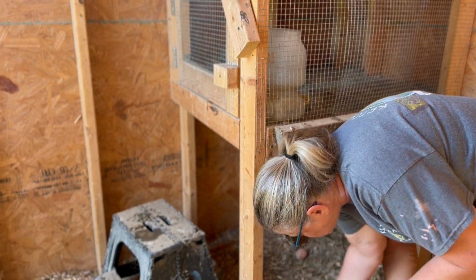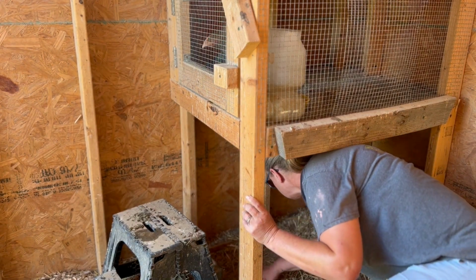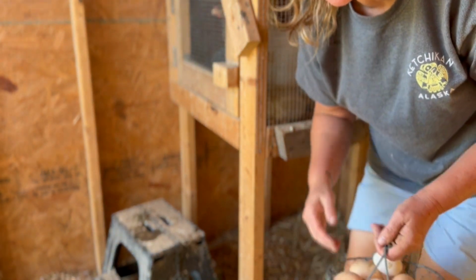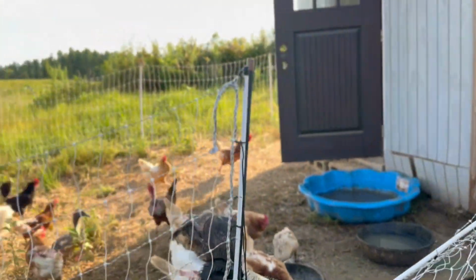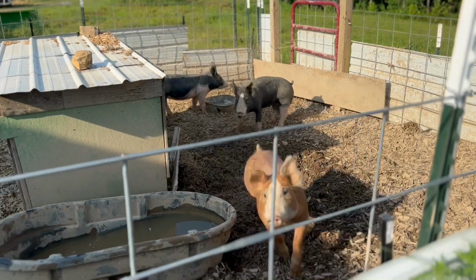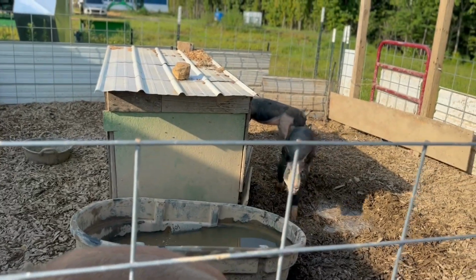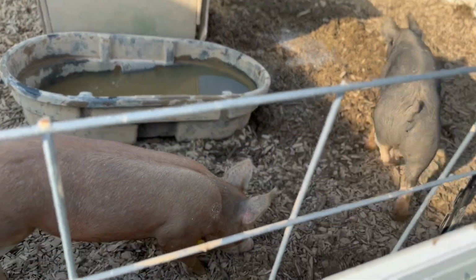Three eggs on the ground. Sometimes they bury them, especially Polly. She buries her eggs. Okay. You guys want some eggs? Okay, I'm coming back with some water for you guys, some fresh water. How about that?